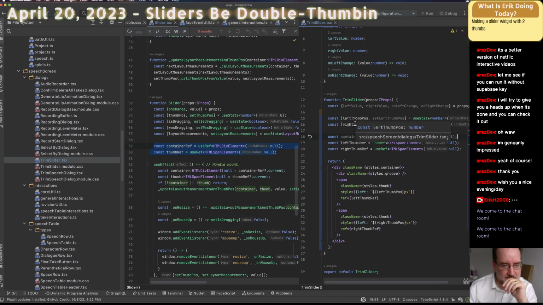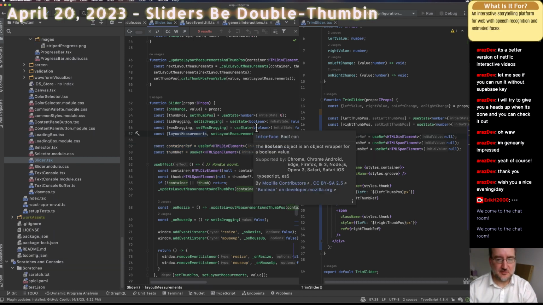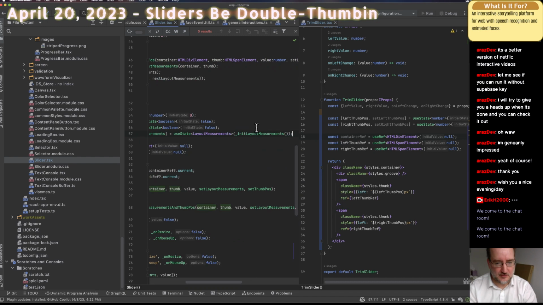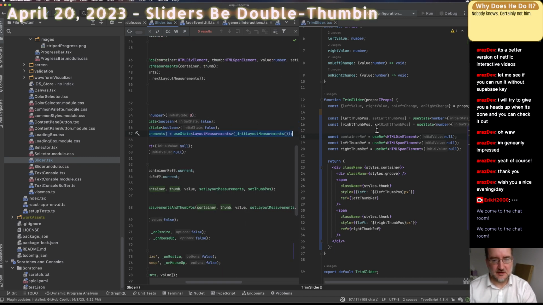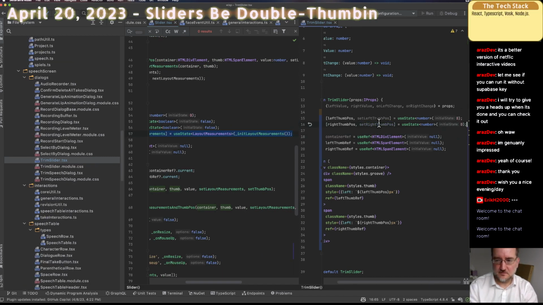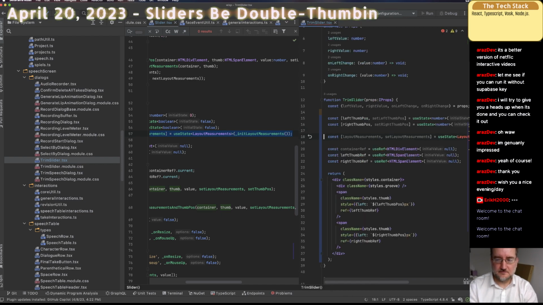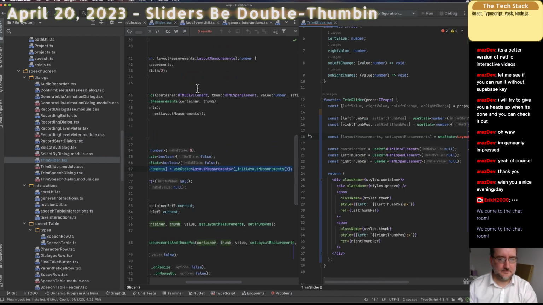Layout measurements will come in handy at some point, but do I need them right away? Do I need them yet? Let's say I do. Okay.